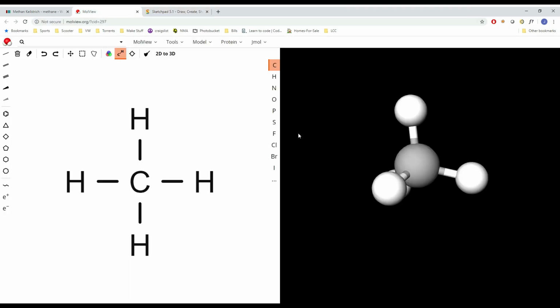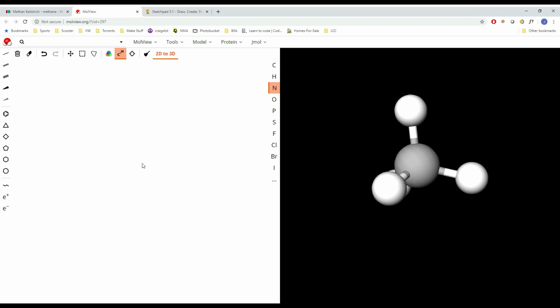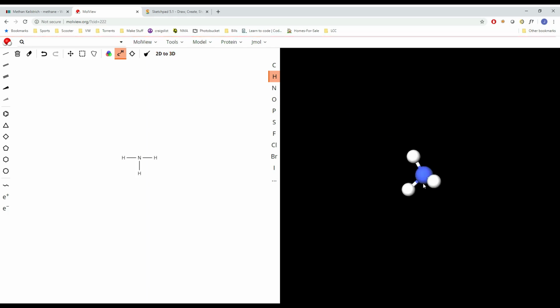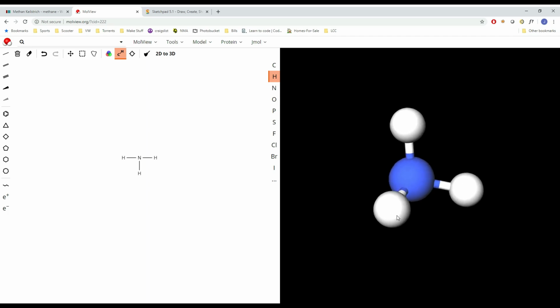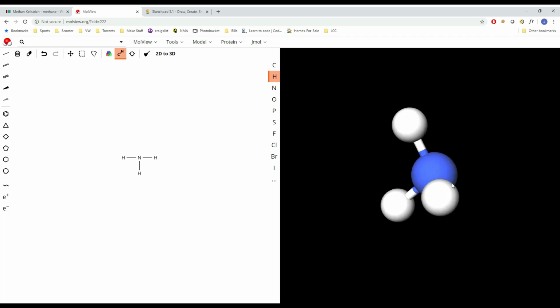Now, if we have something that has some lone pairs in it, a little bit different geometry, for example, let's do NH3. Bring that up in 3D. So now I only have three groups bonded, but they're not flat, so I don't want to do three straight lines. But I could do something like this, in which case I have a line and a line. We'll say these are flat to the surface. And then I have a wedge, or I could rotate it.